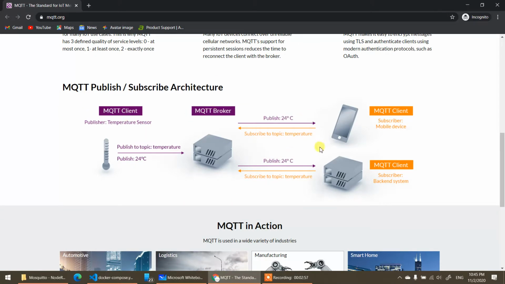Take a look at this picture. This is really straightforward, and I'm going to implement the exact same scenario in Node-RED. You can see we have a temperature sensor, and it pushes the data to the broker, which is there on the internet. Obviously everything is connected to the internet. That is the main scenario you have to assume: everything is connected to the internet, and this is the temperature sensor that you have.